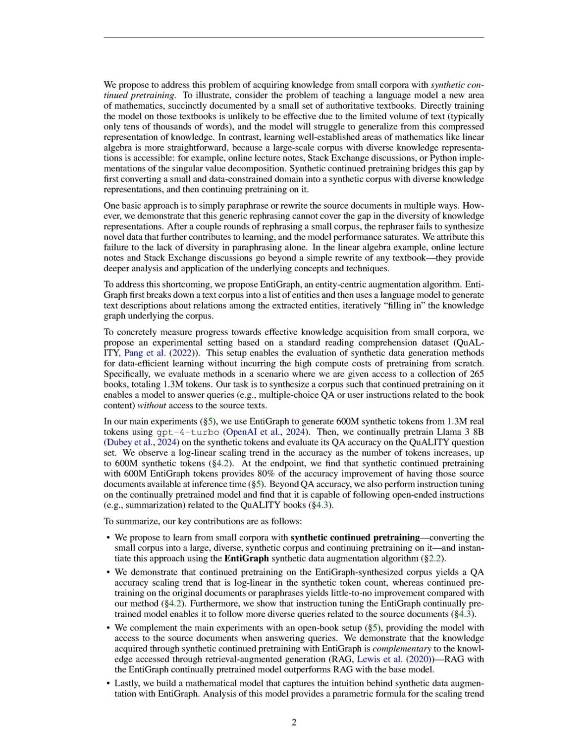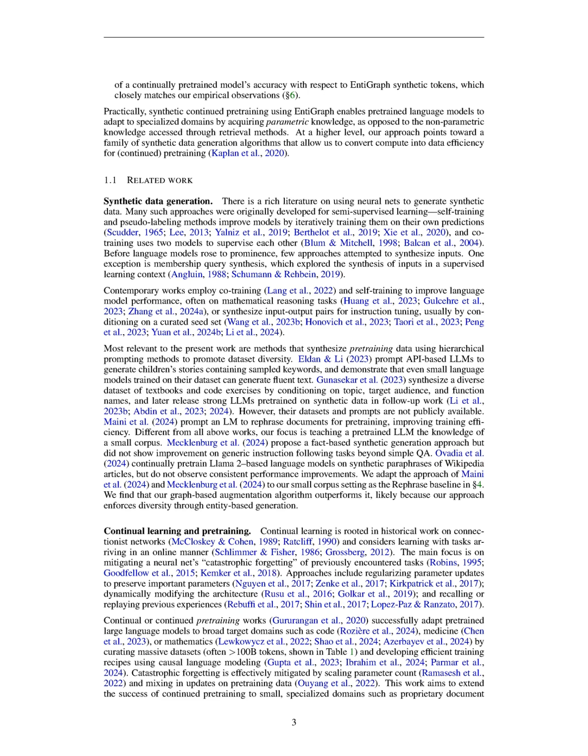To overcome this, the proposed method synthesizes a larger, more diverse corpus from the small dataset, enabling the model to learn effectively. Specifically, the EntiGraph algorithm generates diverse representations of knowledge by creating a knowledge graph from the source documents, which enhances the model's ability to acquire parametric knowledge. This approach is crucial as it allows language models to adapt to specialized domains where only limited textual data is available, thus improving their performance on knowledge-intensive tasks.